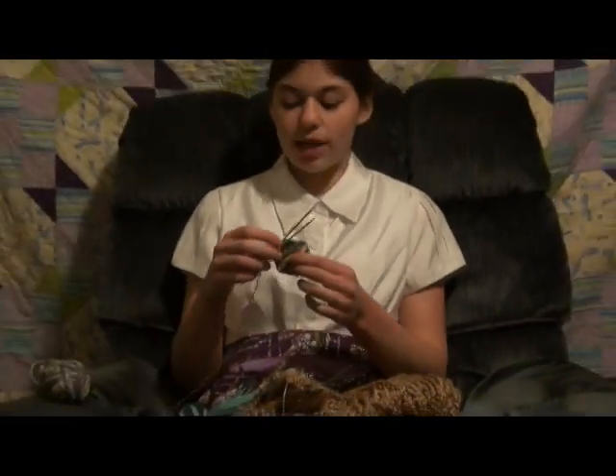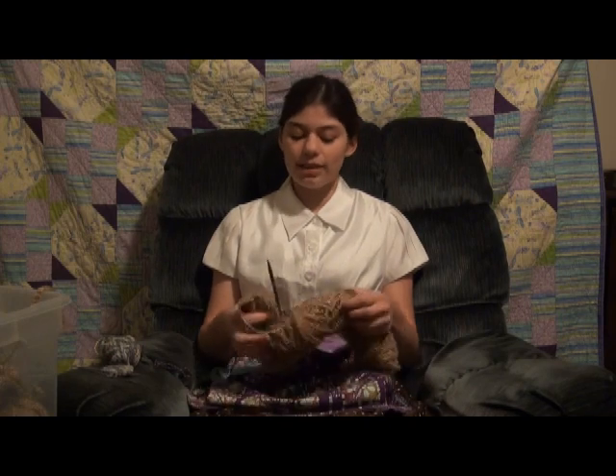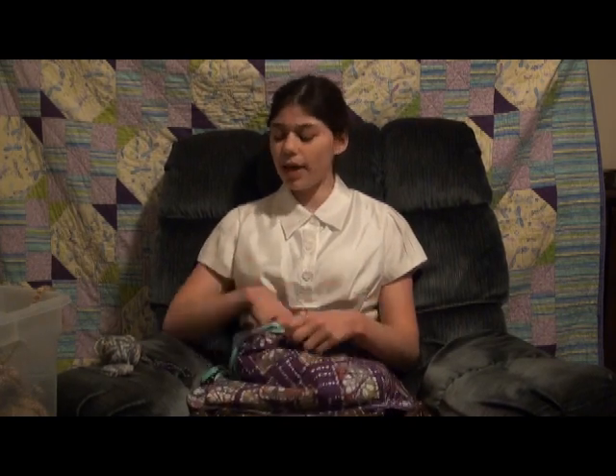I suggest you whip out your sock scraps and get knitting, because once you are in this project, you will not want to stop. They are so cute, and they feel like a little accomplishment with each one, which is why I particularly like this. Also, they're travel size, so you can take them anywhere — say if you're going to a sports game, or if you're like me and you have to keep your hands busy while watching something or watching a movie with your family. If you're good at knitting without looking at your knitting, you can knit while you're watching a movie.